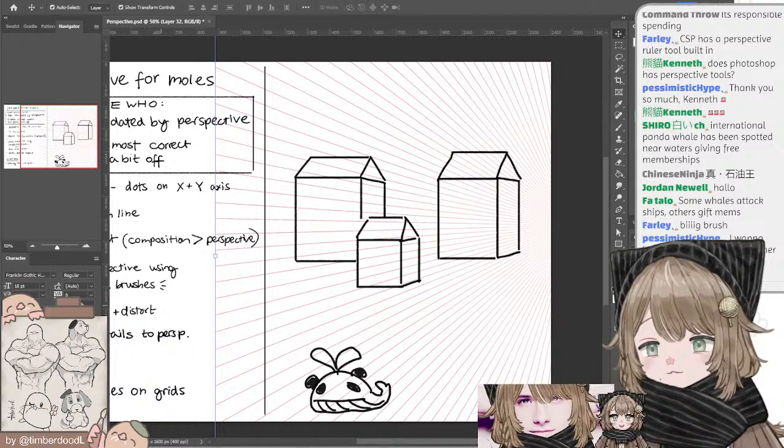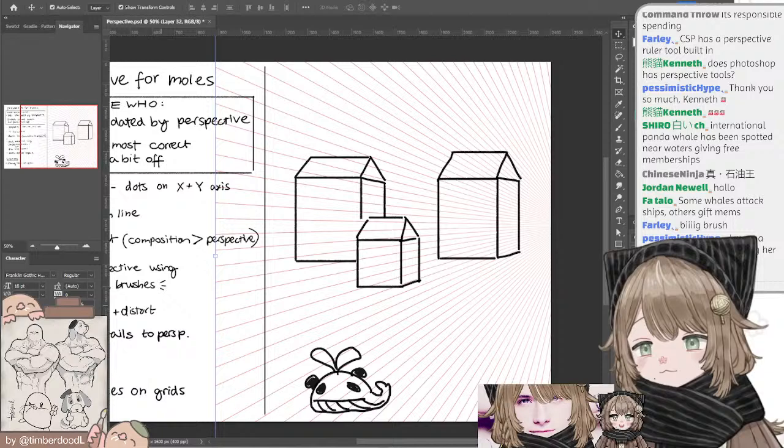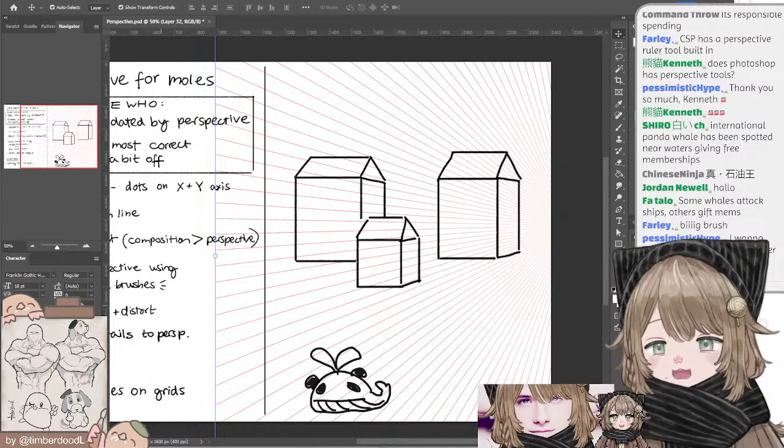The ESP has a perspective ruler tool built in. Yeah, that's nice, but I have never tried the Studio Paint. Hannah says, nice, DD. Nice indeed.